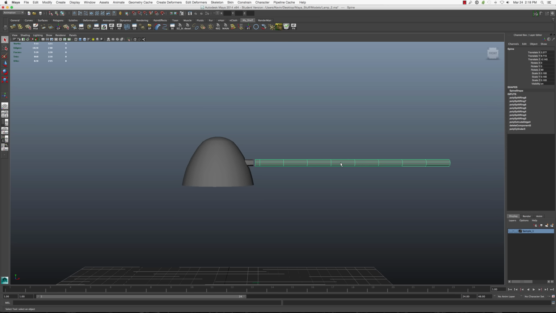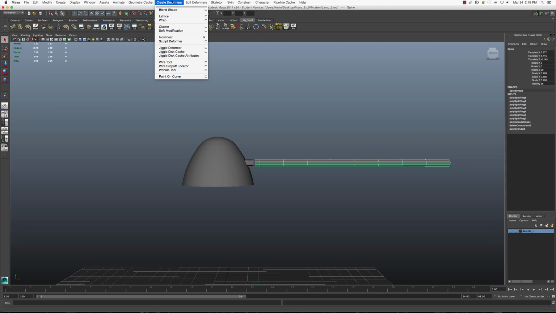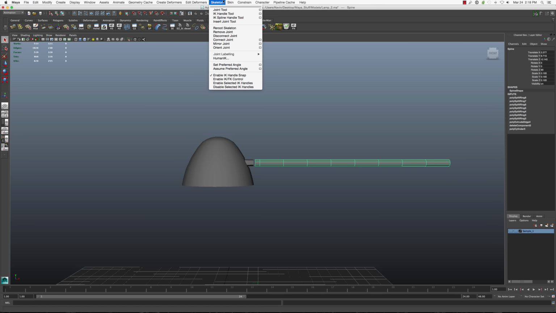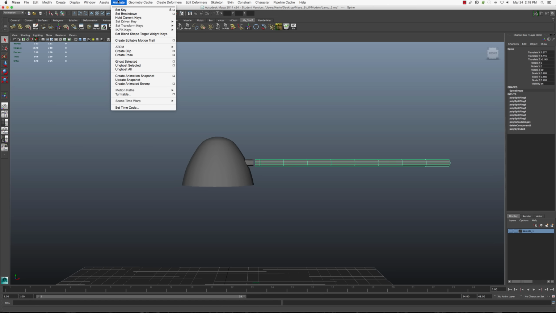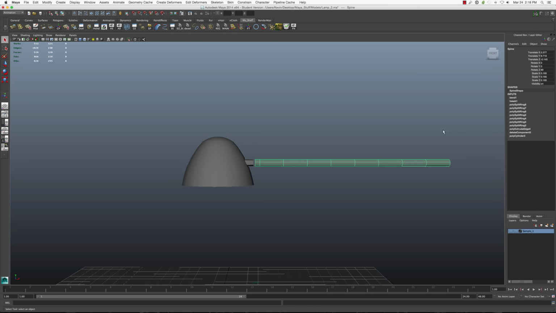Okay, so once we've done that, we're going to go ahead and add in our bend tool. I have the shortcut, but if you need to find it, go to your animation tab. I think it's the animate tool. No, not the animate tool. Create deformers, nonlinear, bend. And there you go. So we're going to bend this. So I have to find my bend tool. Now, if only I can find it.